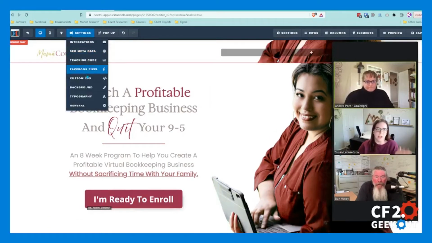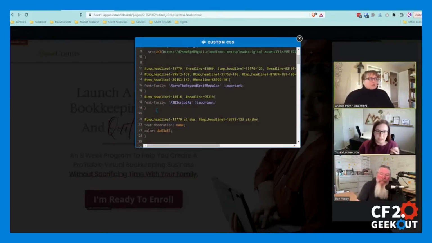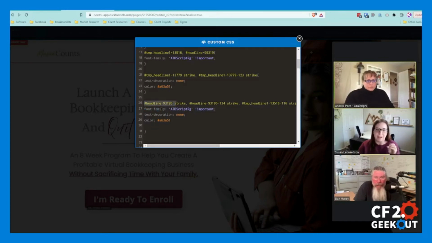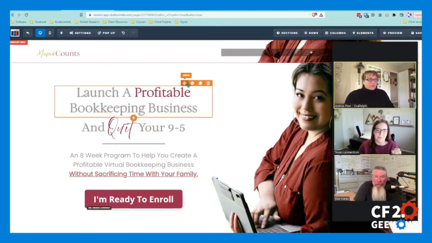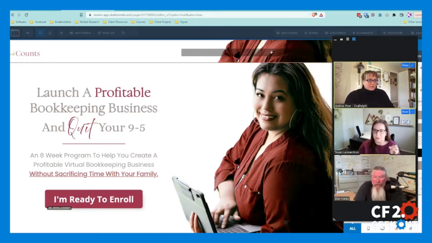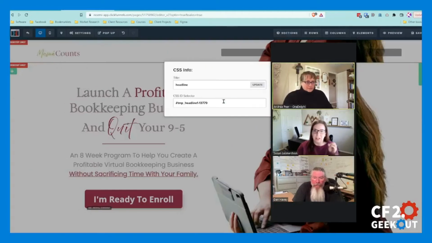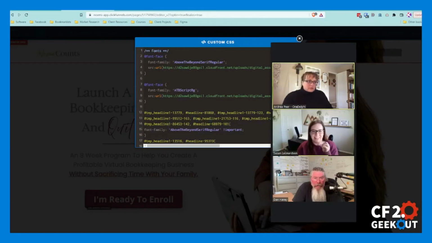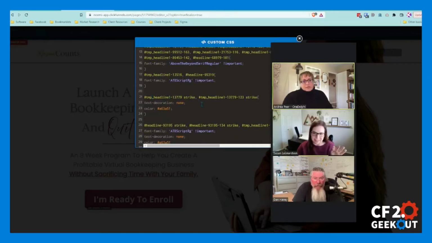It's like, okay, I got to go into CSS. I'm going to drop my bit of code in that I want to be using, because I am a copy paster. I don't have it in my head, so I just keep swipe files saved in my Google Drive of, okay, this is my code for that. And so then I have to do that. But then I'm like, okay, now I have to go get my CSS ID. So now I got to close this and I'm going to have to go to my element and then I have to go over to here and it's a lot of clicking, and then I got to copy this, then I got to go back to CSS and then find where that one was at, paste that in there.